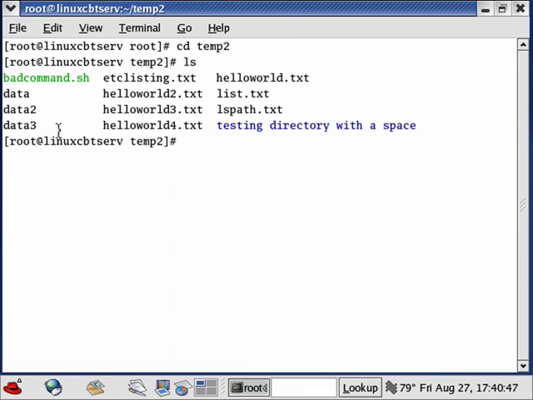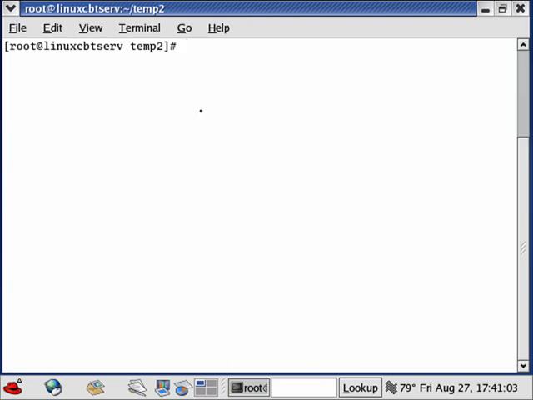It has a few files, including data, which we've looked at, the testing directory with a space, some text files for Hello World, you name it. But let's go off creating our first script. Now, all we want to be able to do is to echo Hello World to the screen. Typically, you could do that from a shell, as we are currently here, simply by typing echo hello world. This would echo back to us, as it has, hello world.